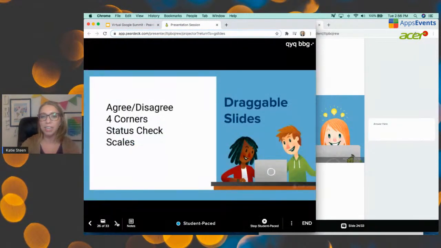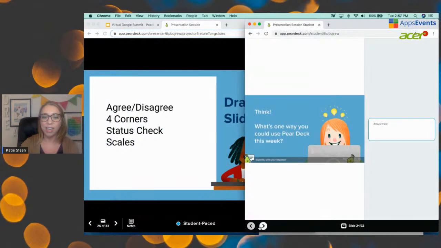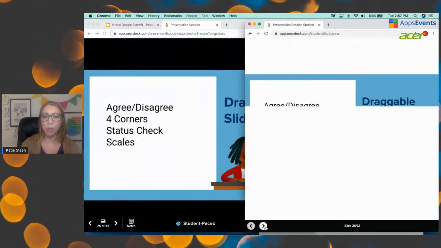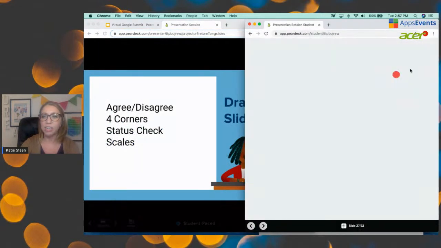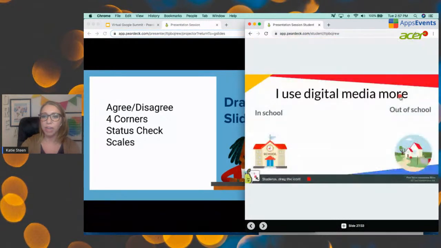So the draggable slides is one that we haven't looked at yet. And this is a great, cool feature where our students have a dot and they can drag that to somewhere on the screen. So I use this to have students answer questions, especially ones that can be all yes or no. They can be somewhere in the middle.